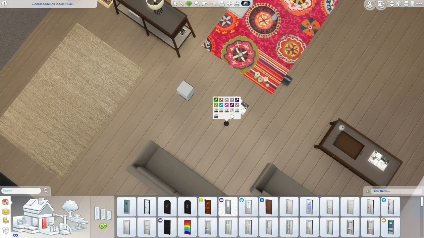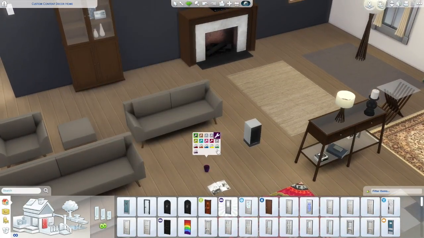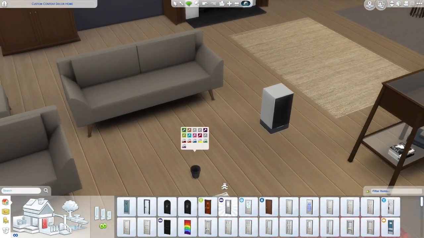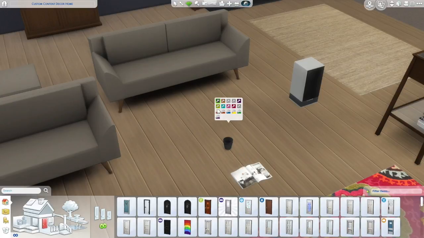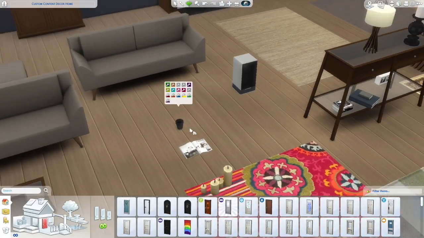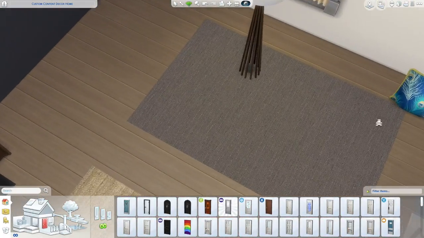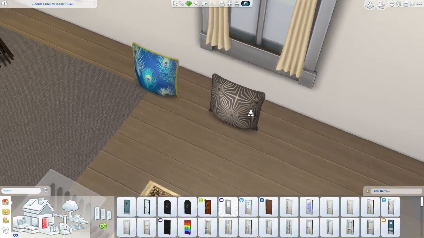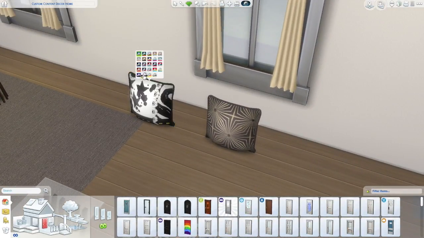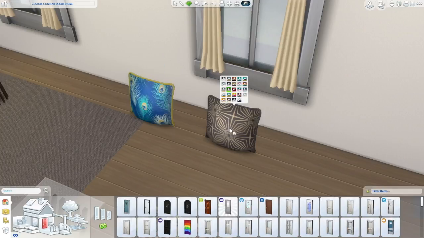And then this little potted thing right here, I'm going to show you guys. I really like this because it's a build-your-own potted plant thing, and you got all these different colors. You could size it up, you could put the plant inside of it that you want, and I'll show you guys that in a second. And then we got throw pillows, because you can have a bland couch and put a throw pillow on it, and it just gives it that extra little oomph. So I grabbed these two sets right here. Not really sure, I think I'm going to use this one. That's the one that I kind of played around with.